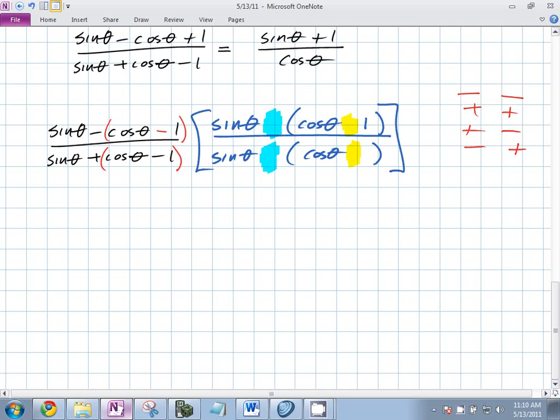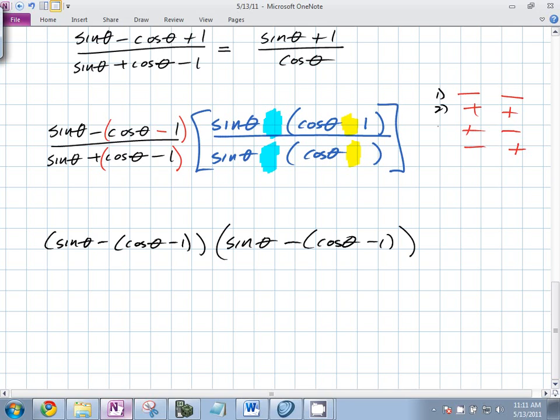Want to try minus, minus? Let's try minus, minus and just look at the top or the bottom. Do you want to look at the top or the bottom? Top. Sine theta minus cosine theta minus 1 times sine theta minus cosine theta minus 1, like this. You want to try that? So this is just the numerator. We're looking at option 1, just the numerator. If this thing blows up, is that a bad sign? It's a pretty bad sign if it totally blows up. So if we multiply this out, what might be a good thing to do before we multiply it out?